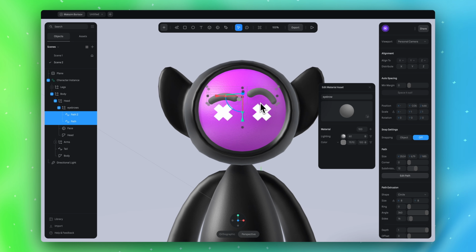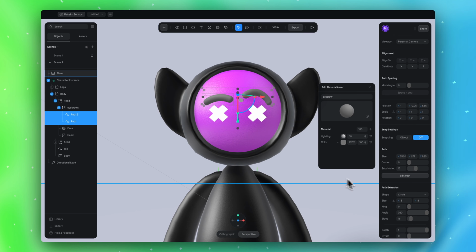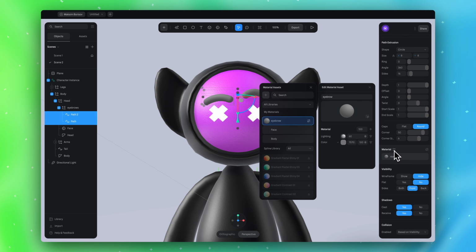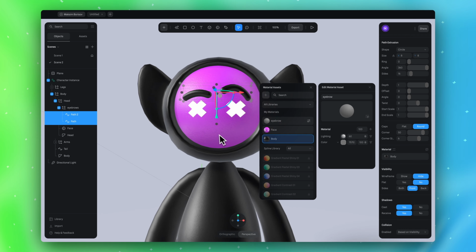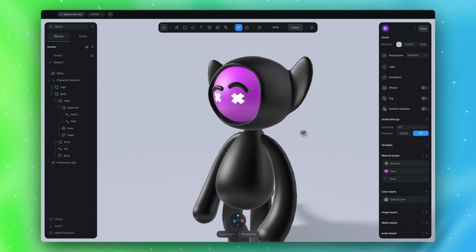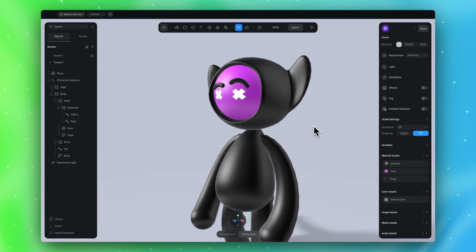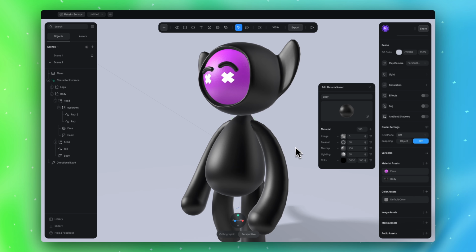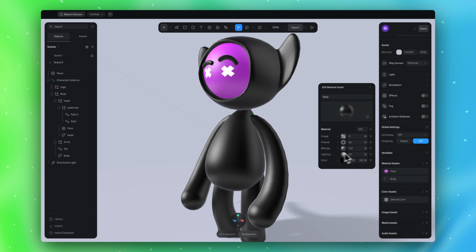So I select my two path eyebrows, and now I can go to the material section here, select these two dots, and I can select body. So I applied body material to my eyebrows. And now I can delete eyebrow material and continue to work with the body material sets.